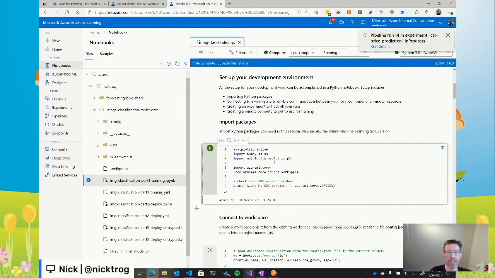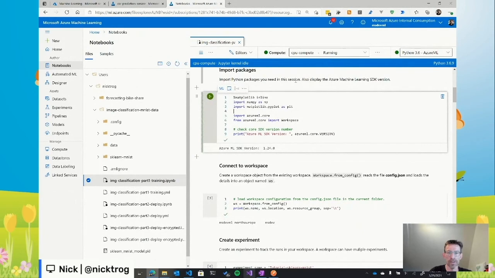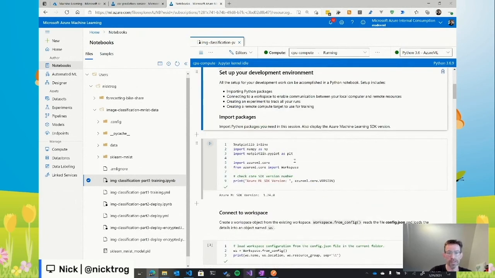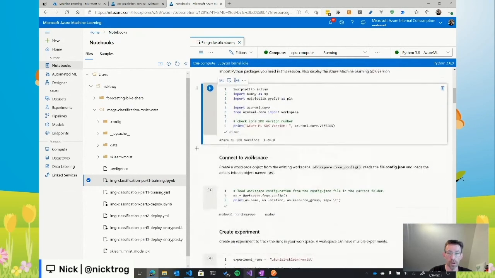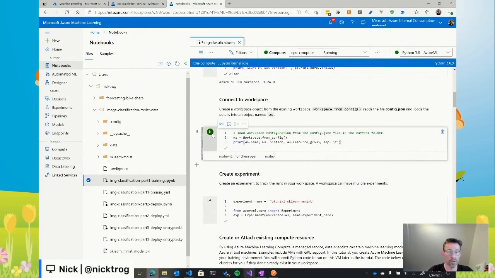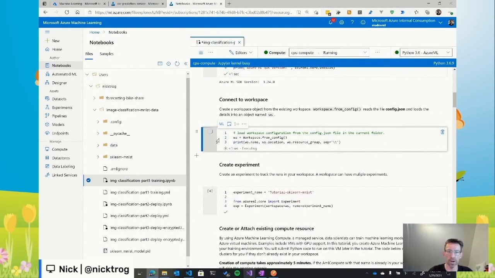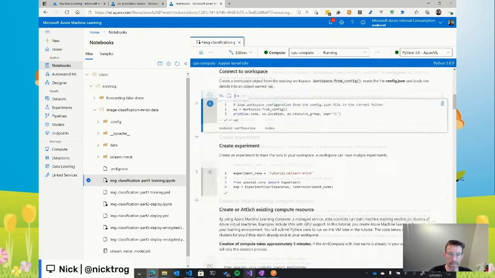Python code. And here you can see an example of such a notebook, or a Jupyter notebook, which is the most common way of doing data science experimentation, where you write a notebook which contains some textual information, some documentation, as well as the actual executable Python code. So you can execute this, and this will actually execute Python code on your Azure Machine Learning service. So all of this is being executed in the cloud.